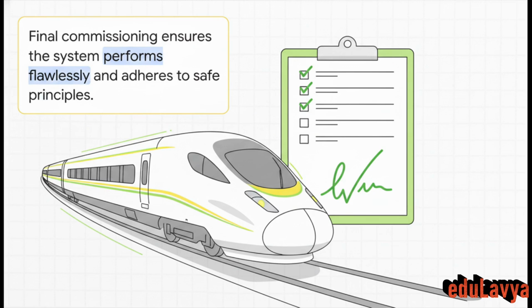At the end of this massive gauntlet is final commissioning. The tester in charge actually signs the system into service, but only when they are unequivocally sure it works safely. Sometimes this even means running dedicated route-proving trains. They will literally send physical rolling stock through the sections just to stress test the digital assumptions, verify train detection, and make sure every little thing adheres strictly to safe railway principles in the real physical world.